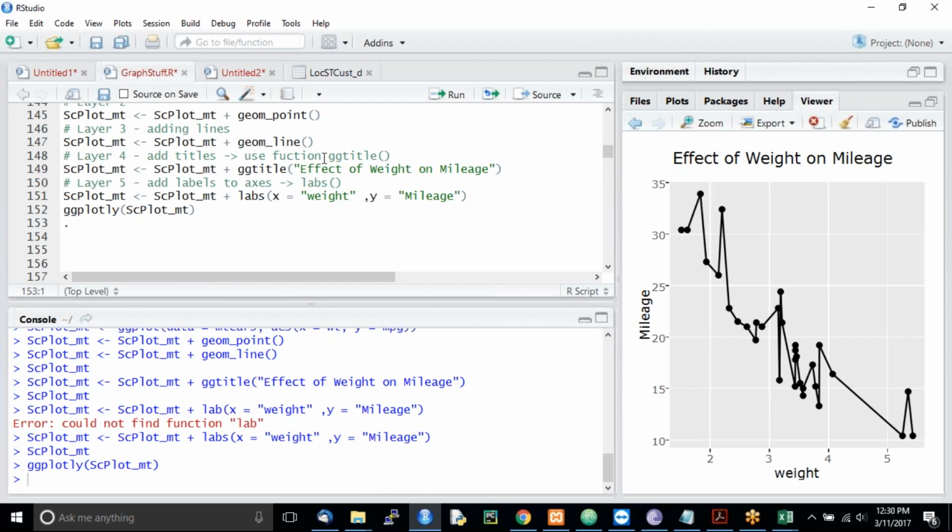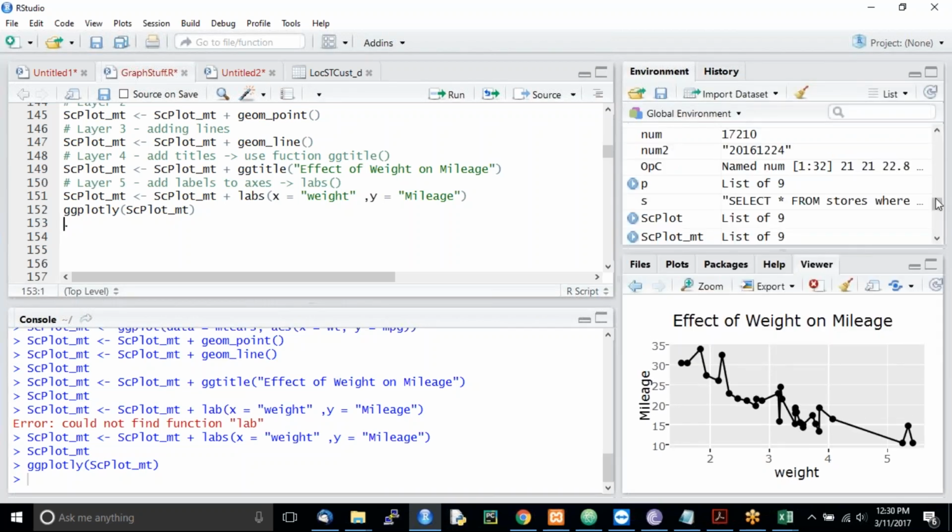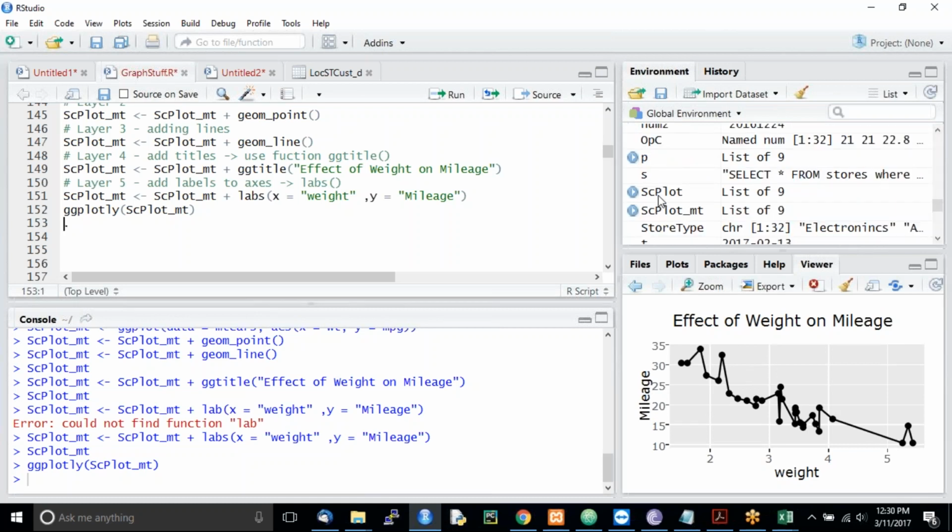In fact, plot function is not creating any object. It is just drawing a plot. If you look at my environment, ggplot is actually creating some objects here, scplot empty, and on those objects, I can make use of it. If I'm trying to create an object from plot, it will give me null. Plot will simply draw. Fine? Okay.